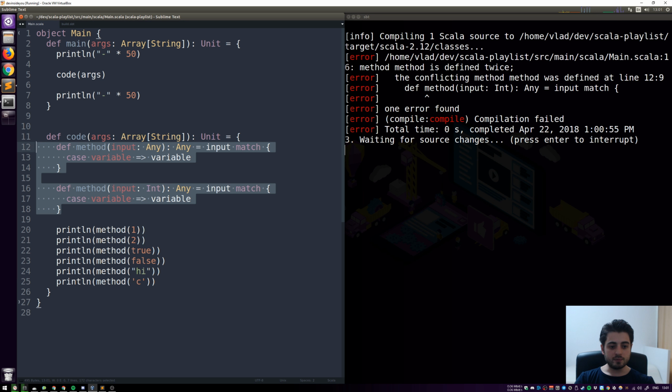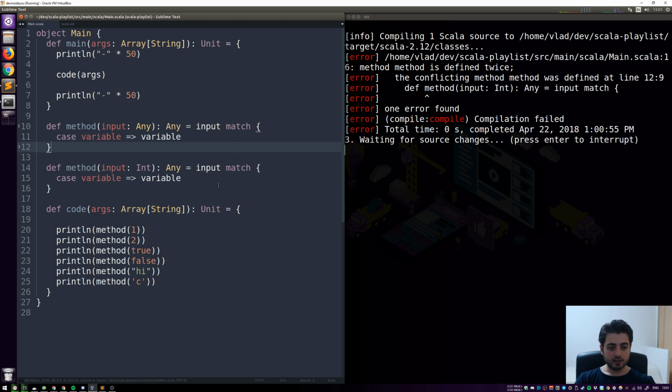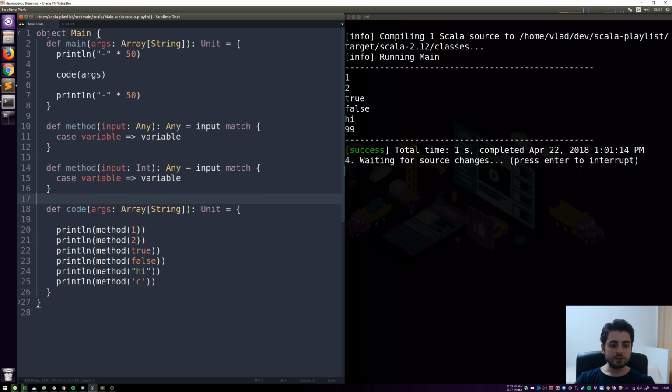So what we need to do is we need to move them out. So we're going to move them out like this. Okay, let's see what happens. So we don't really see which one is being called. So let's use some string interpolation over here, and we're going to say any variable like that. All right, so let me just copy that, put it over here, and put an int over here so that we can see which one is called. All right, so every time we're passing an integer, this one, 1, and 2, and also the one with a character, it actually calls this one.